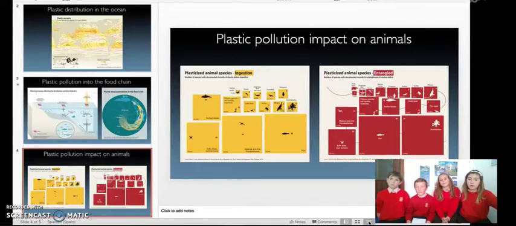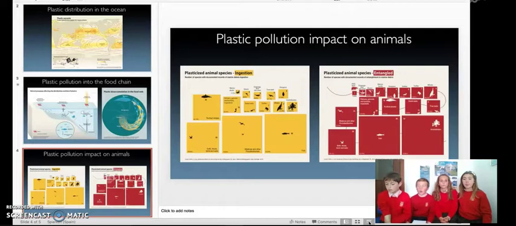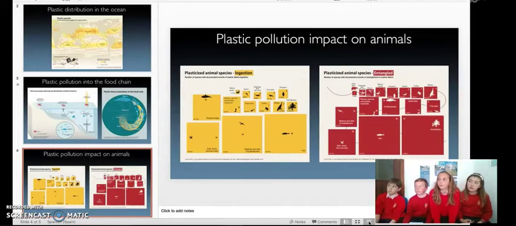But the problem, besides producing a lot of waste, is how much waste we do not manage to dispose of properly, to get to the companies and the factories or the plants where they process that waste and make sure that it doesn't get into the environment. Okay, thank you. That was very interesting. How does plastic affect marine life?